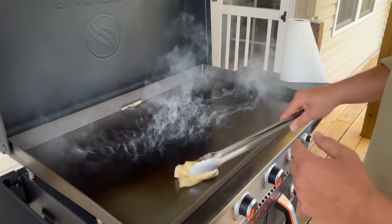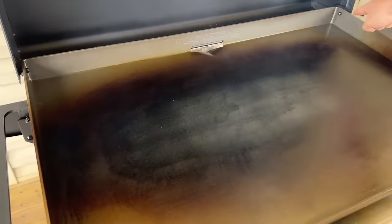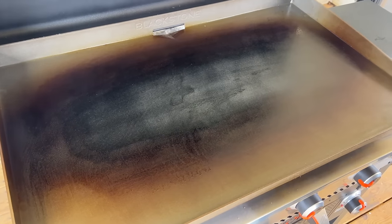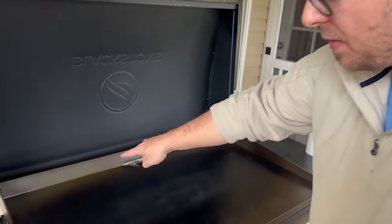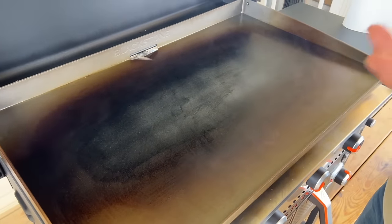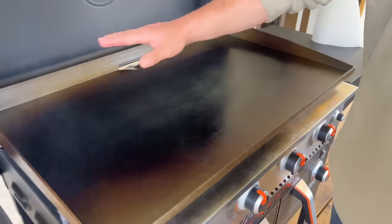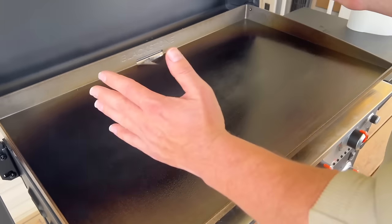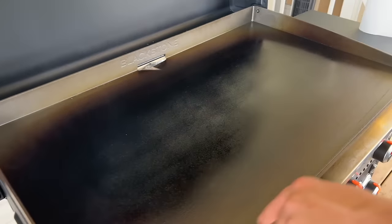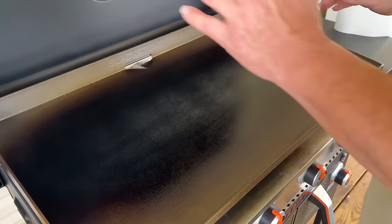If you do it right the first time, you'll be rewarded in the end. After the third seasoning, the corners are still a little light — that's probably normal. The band of brown and bronzing has expanded all the way to the edges. After the fifth coat, you can see how much more color we've got. The flat top is extremely hot — that white spot in the middle is obviously the sweet spot — and the color is naturally bronzing almost edge to edge. It will take a while for the inside edges of the griddle to season as well.